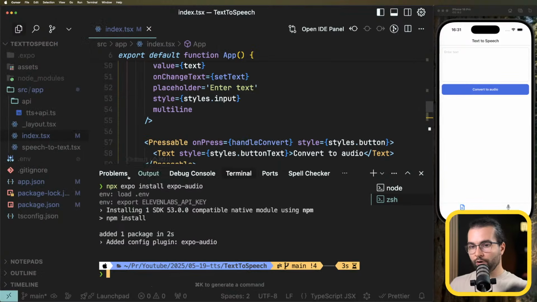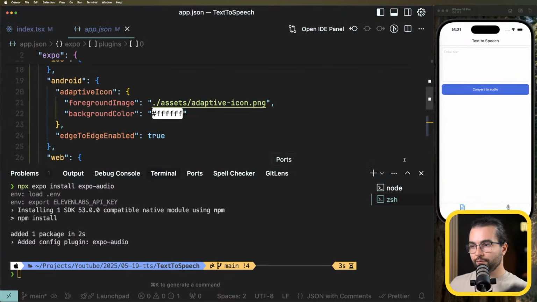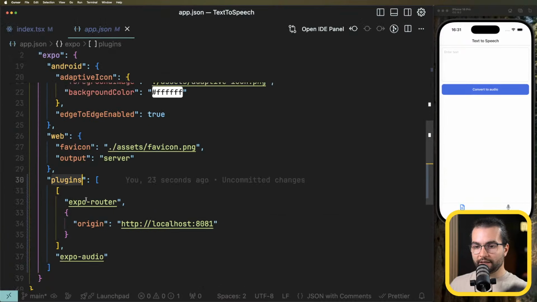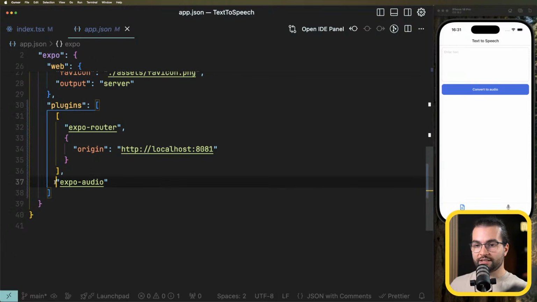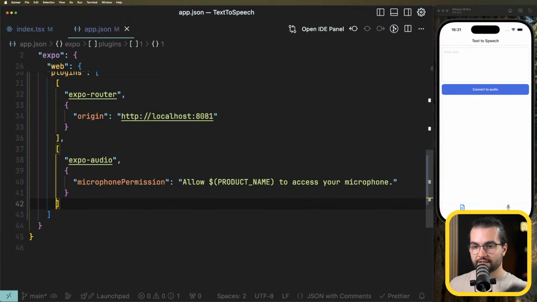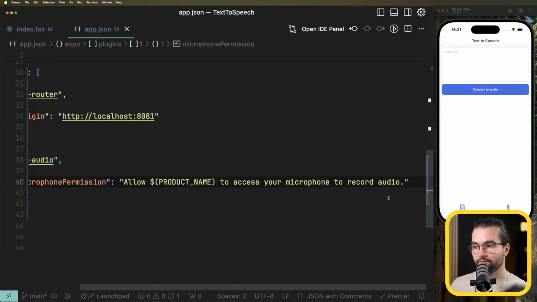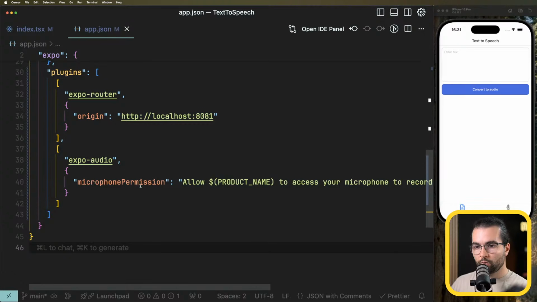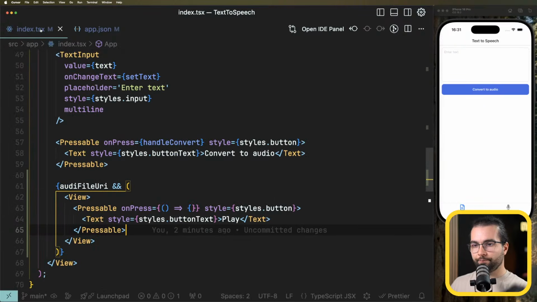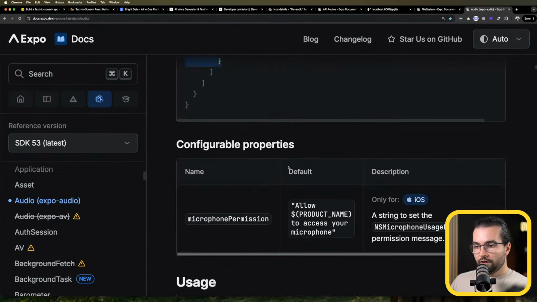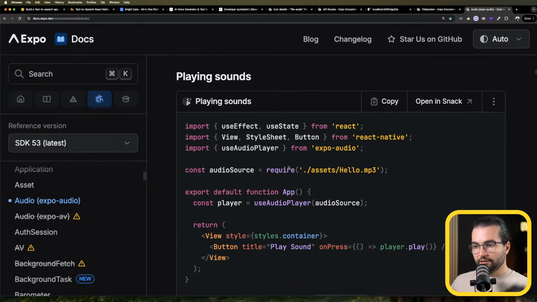So I'm going to copy that, and in app.json, where we have plugins, expo-audio, I'm going to put it into an array, and the second item is the configuration. I'm going to set the microphone permission: allow the app to access your microphone to record audio, something like that. We're going to need that a bit later. Now we are ready to use it.